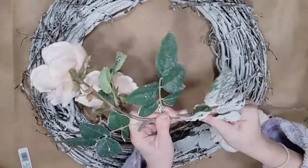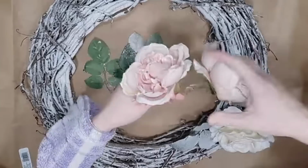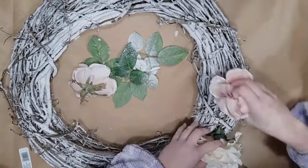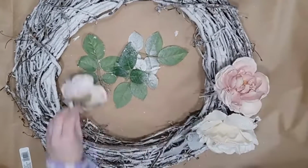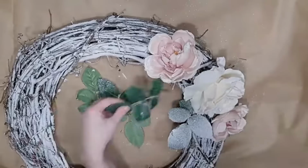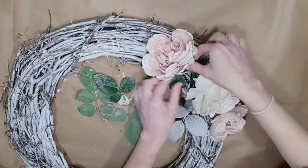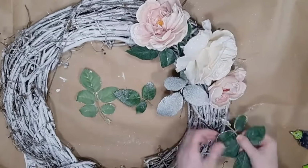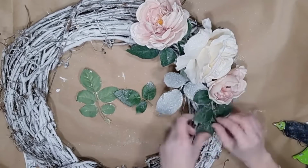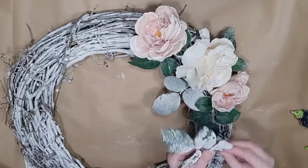So I'm going to be doing that, and I'm also going to be using the leaves off of several of these picks and just tucking them around my florals to make sure that everything looks nice and fluffy, and also to add a pop of color as these roses are really light colored. So here I am doing that, just adding in my favorites first, putting some leaves around them, and then I will continue coming in with more roses as I see fit.